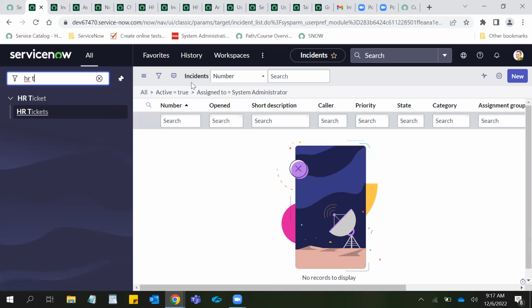Similarly, it will take me to HR ticket, active and system administrator. You can try this, okay?